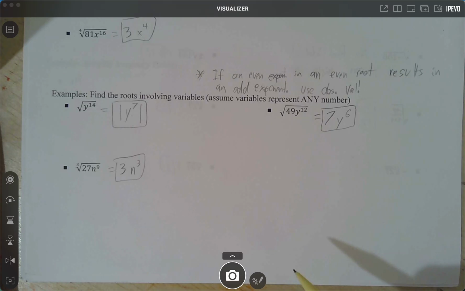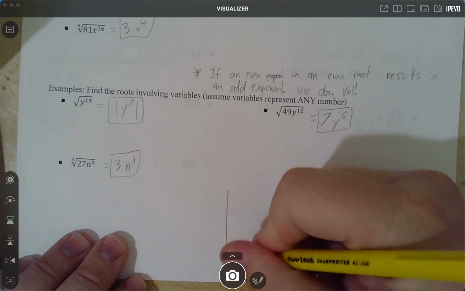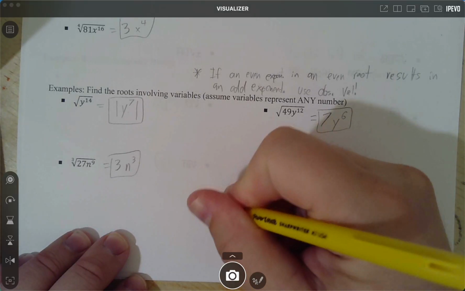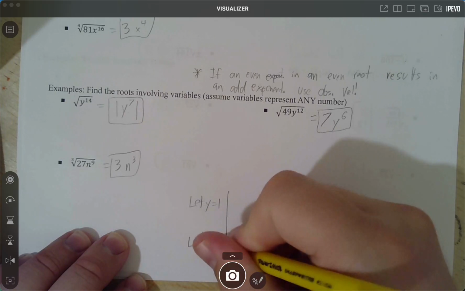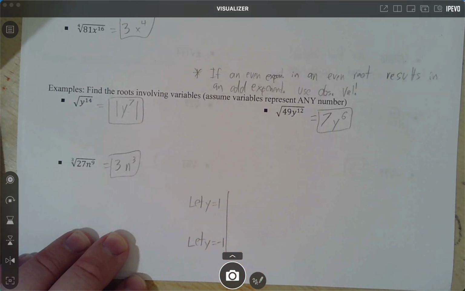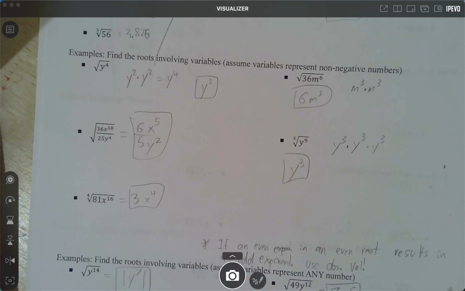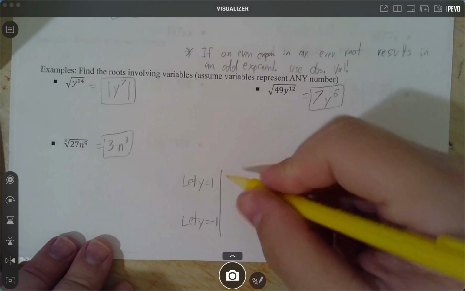Okay, so let's really quickly explain what just happened on that last example and why we needed the absolute values. And to do that, we'll do it by example. We'll plug in 1. And here we'll let y equal -1. Now notice the reason we have to do this is because it can be any number. Notice up top it said they were non-negative. That's why none of this stuff had any worries about it before. So let's see what we can do.